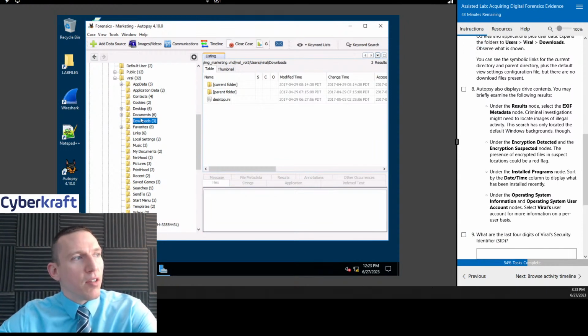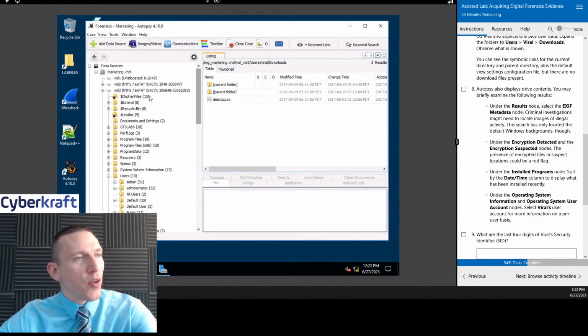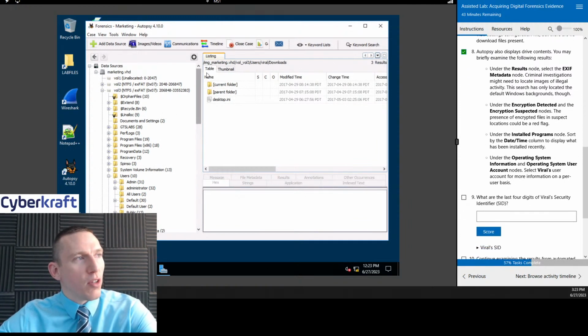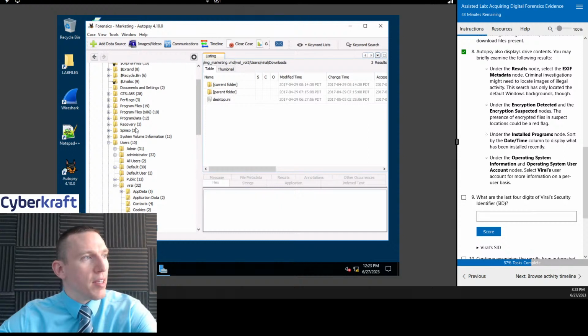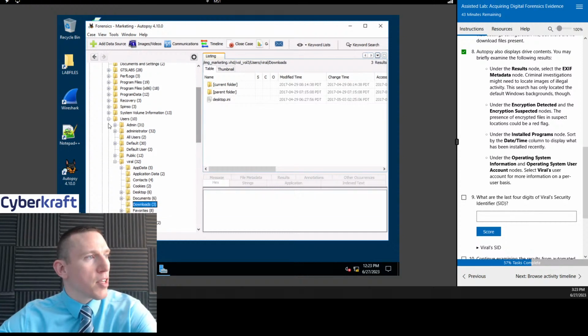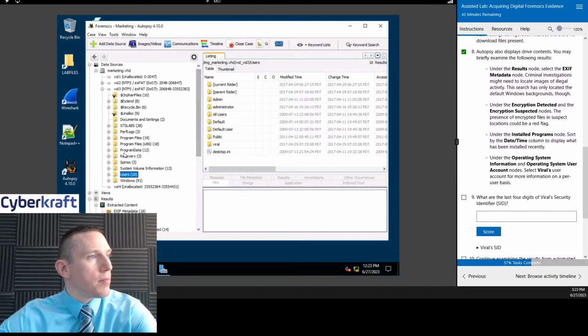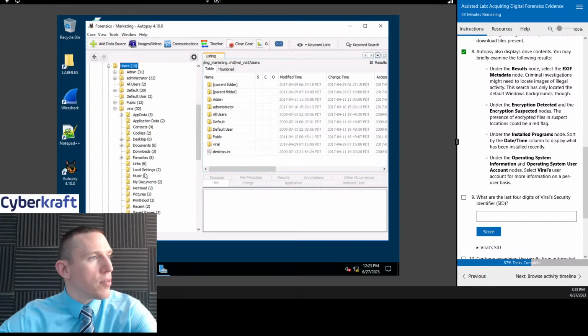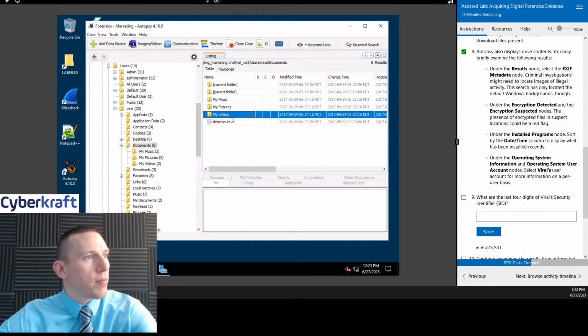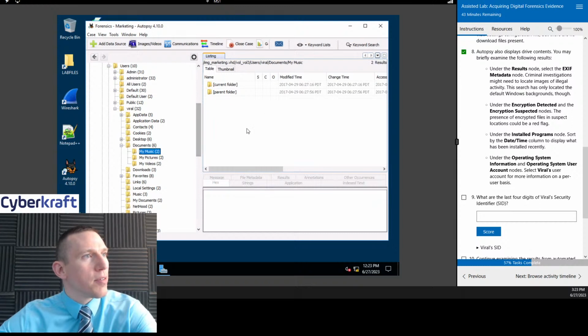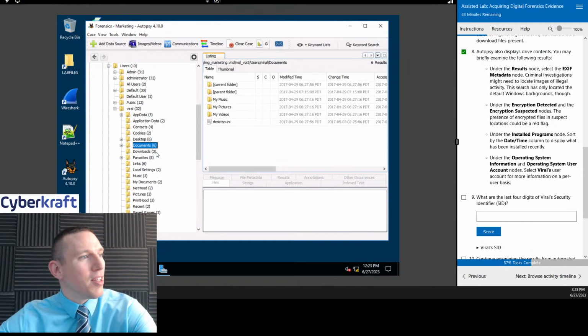All right, but anyway, we can see the different contents of these files and folders. And we can also see the drive contents. We can look at any of the files. Let's just look at some documents, for example. Users, documents. We don't have any documents. It'd be nice to see some files in here that we could look through.